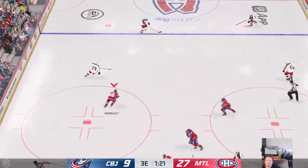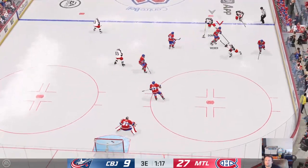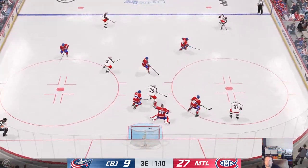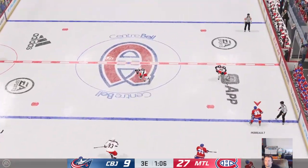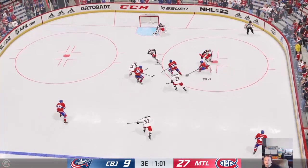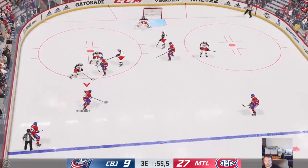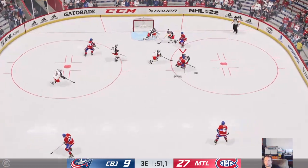Montreal's won the draw. From one point man to another. Stopped by the goaltender. Blast from the blue line. Great reflexes, another save. And mercifully, now just seconds left in this one. Grips it and rips it. Denies him. He got all of it. Hammers a shot. Another stop by the goaltender.